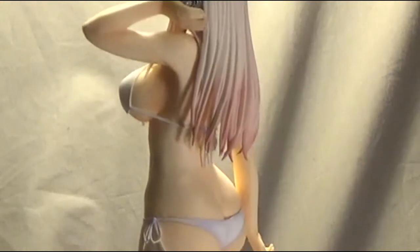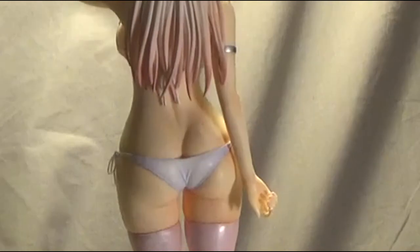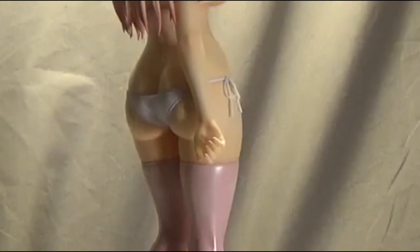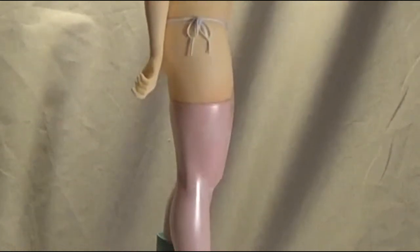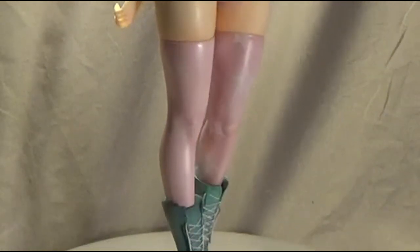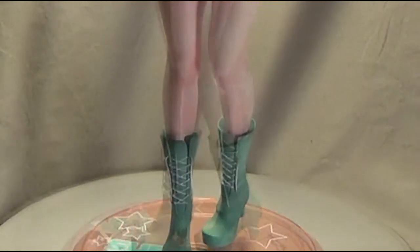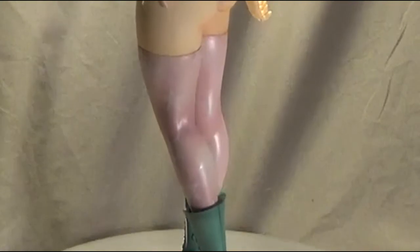If we zoom in slightly, you can have a closer look at the bikini. I think that the white on the bikini is painted well. It doesn't look like an off-white like some figures can have. Again, taking a look at those stockings, I absolutely love them. I think it works really well with this figure. And with the boots, they're kind of a rocker boot, and the colours just mesh really well.